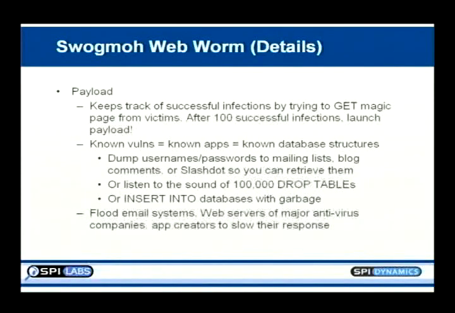Okay, so if I have known vulnerabilities, I have known applications, right? Because I'm doing SQL injection. If I have known applications, I have known database structures. If I'm injecting vBulletin, I know there's going to be a table for pictures, a table for accounts. So let's start dumping usernames and passwords to public forums. I SQL inject you, get all your usernames and passwords, and then dump that private information to public forums. Because again, Holy Mother of God, we're screwed. I want to do as much damage as I can as quickly as I can.